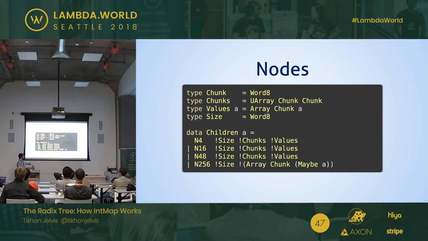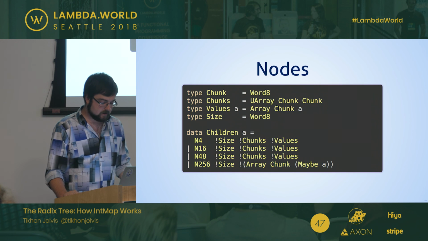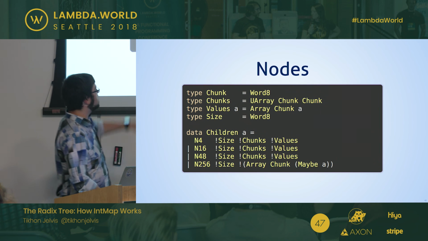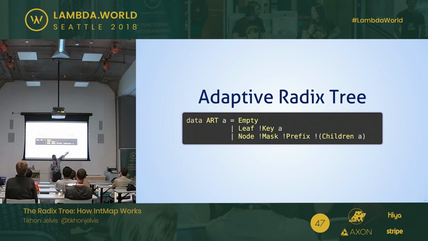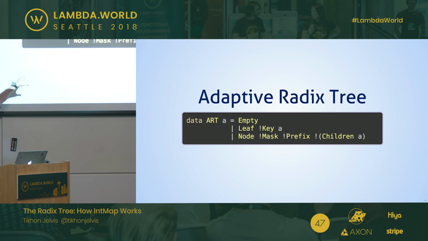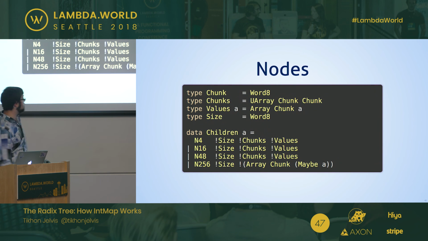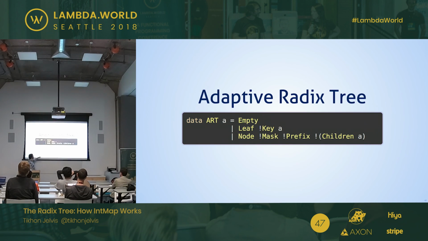So just to be clear, the Maybe here is just saying that A is nullable. And A, in this case, would be another children, but I think I would have just had a children that is a null. I think that is also a totally valid way to do it. Although, at least the way I organized it here, the children is a data structure that doesn't really know it's inside the tree. So there's two levels here. The tree contains children, and then the children contains a tree, right? Because in fact, this Maybe A could be a leaf node as well.